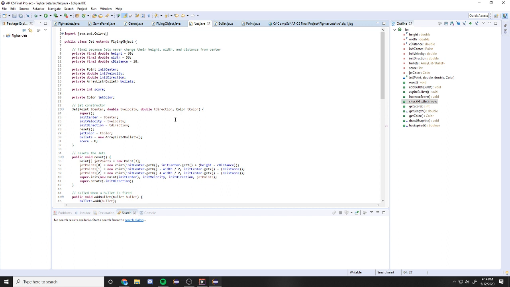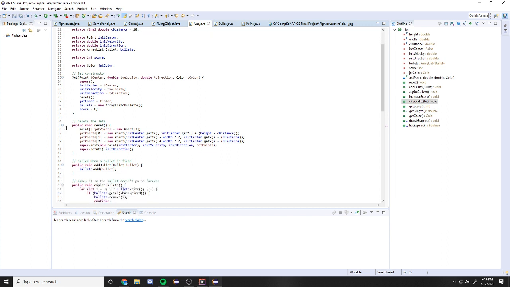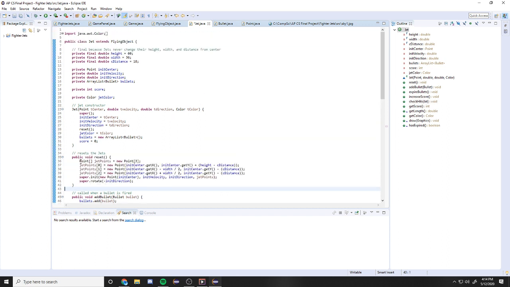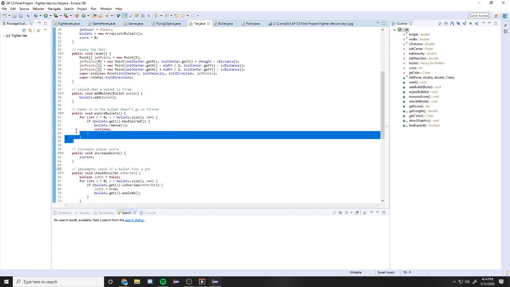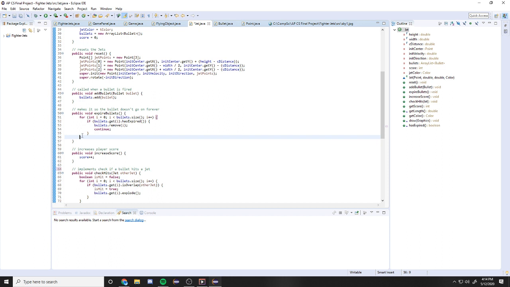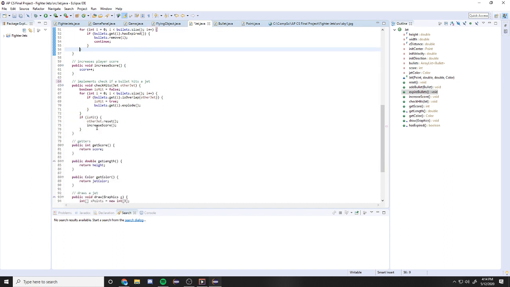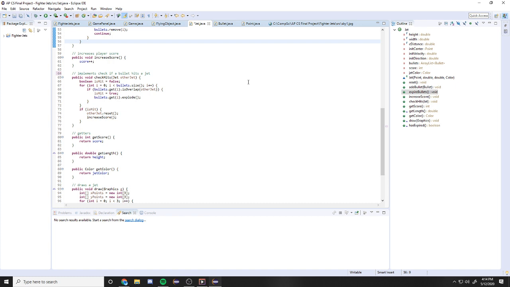Alright, so now we've got our jet class. We've got our reset function, which puts it back to its initial spot. We've got expire bullets, because for the jet to shoot a bullet and for it to expire, it has to have a method for that. We've got check hits, which is a little bit different here.